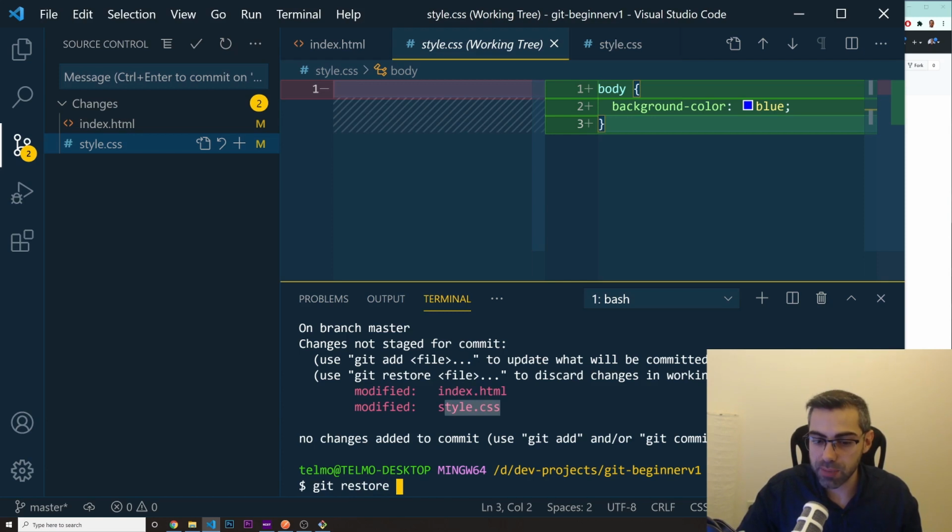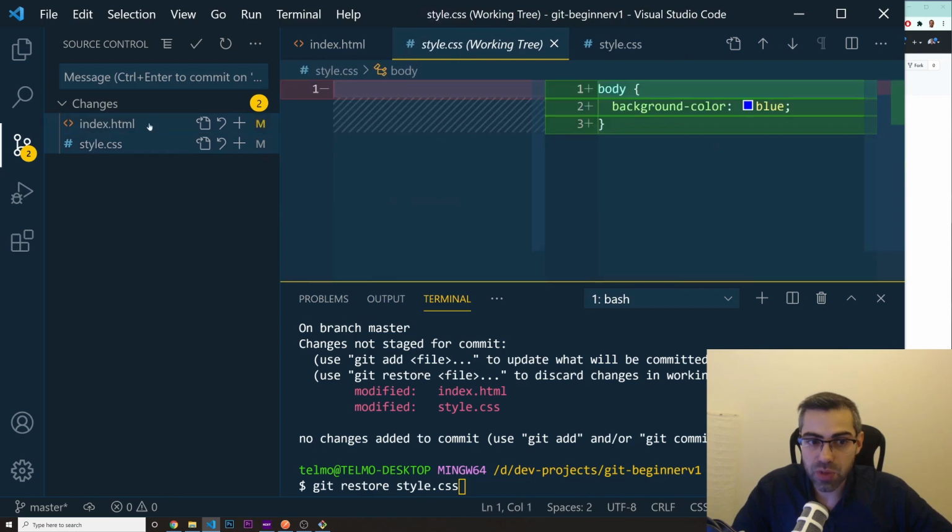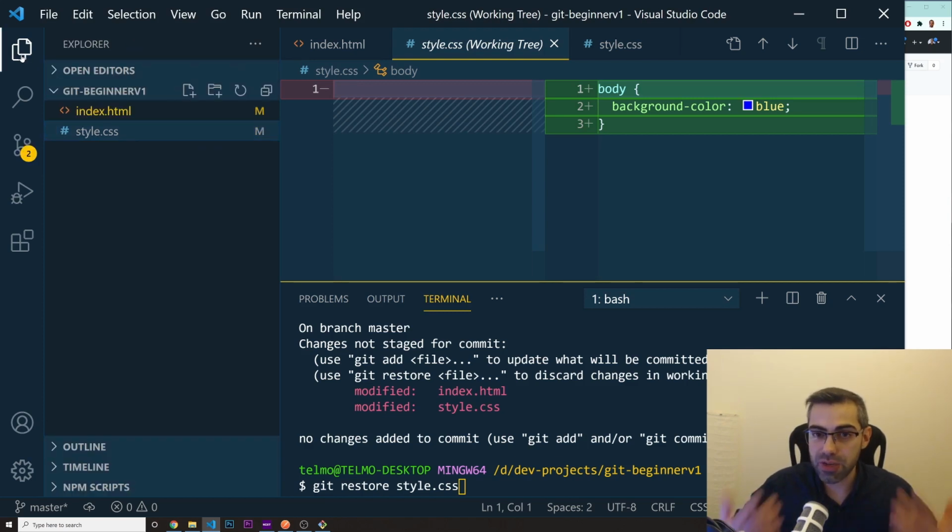If I want to just, for example, reset all the changes from this file, I can do git restore style.css, and this is going to get rid of the changes from this file. Or if you are still in here in this command, we can check the different files that we changed, and there is this icon in here that says discard changes. So you can just click in there and that's it. Okay, so we just covered a lot of stuff in here to reset our file if something goes wrong.